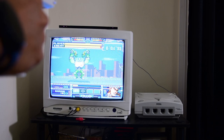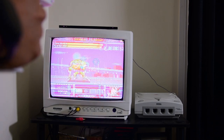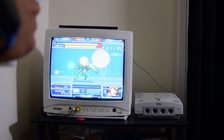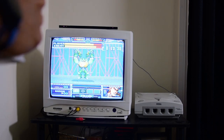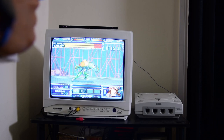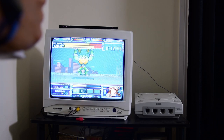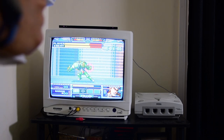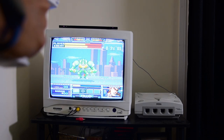So we got the Wiimote working on the MiSTer as a light gun. And it was pretty cool playing some old school games with it. There is a major issue with it though. You may have probably noticed that the accuracy isn't very good. I'm not sure if it's an issue with my third party sensor bar or my CRT being too small, but the crosshair is way off from where I'm pointing at the screen.